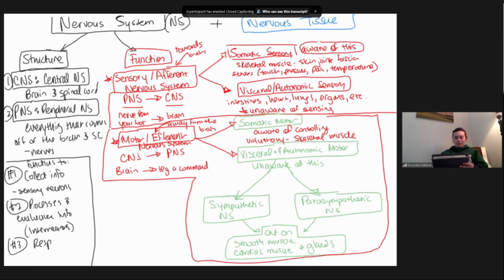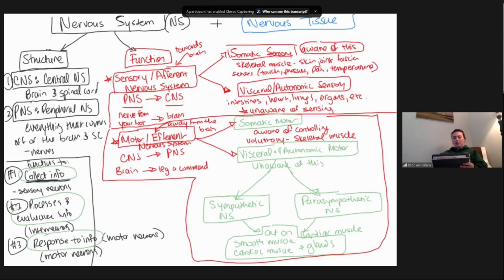So this is response. So your nervous system has collection of information, process and evaluation of information, and response to information, and this would be your motor neurons. Did everybody get all the stuff here? I know that the screen cuts off. Smooth muscle, cardiac. Yes, those are the functions for the entire nervous system. It's just showing you the three functions, and we're going to talk about interneurons in just a second.